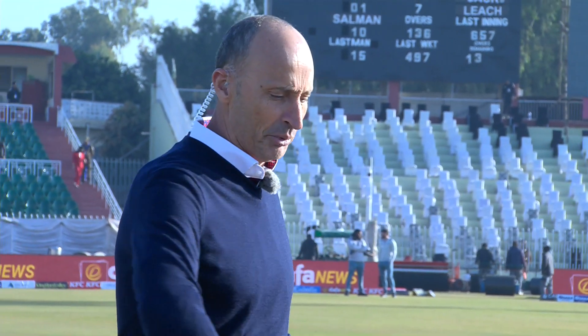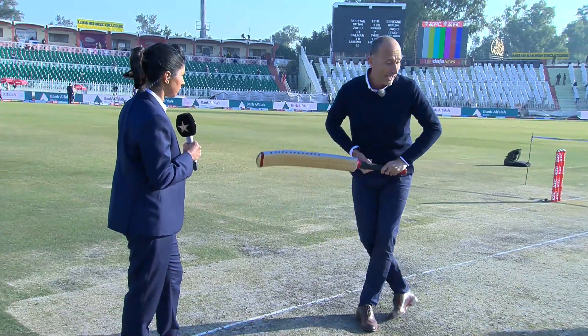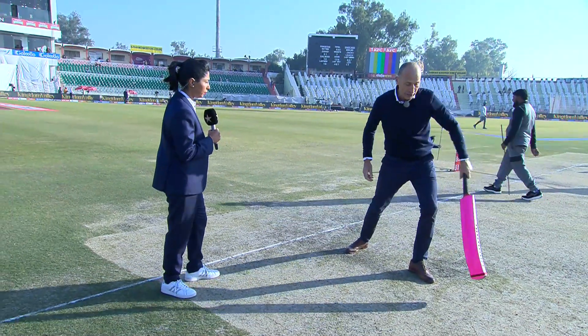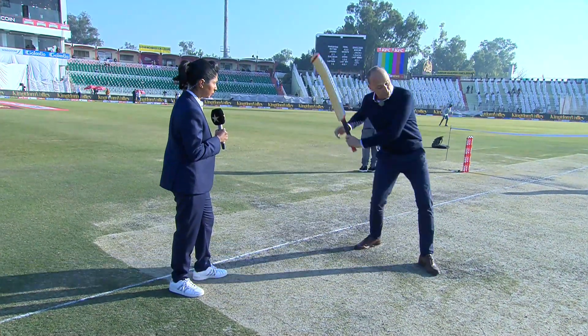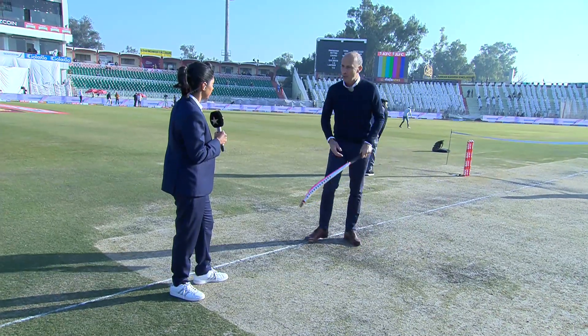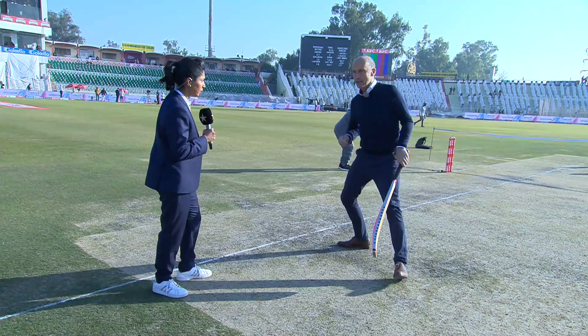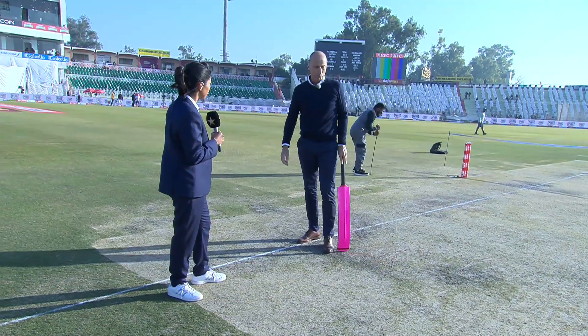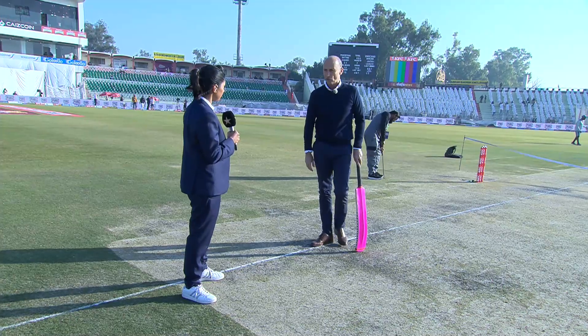You did a good piece on commentary yesterday about Imam in particular not getting caught in the in-between length. Obviously Imam is left-handed, but he very rarely got caught in-between. He's either fully back, or when he came down, he was quick on his feet to get to the pitch of the ball. That doesn't mean you come down fast just to hit everything. Quite a few times Imam came down the pitch and just batted it away, or even kicked it away if he didn't get to the length of the ball. I think it's a vital part of your armory when playing against spin.